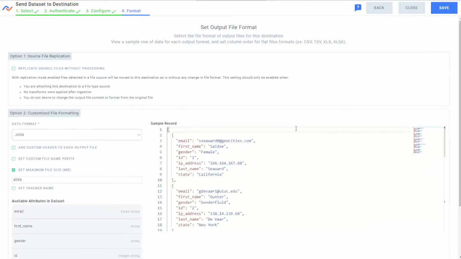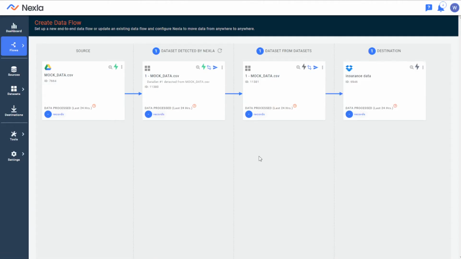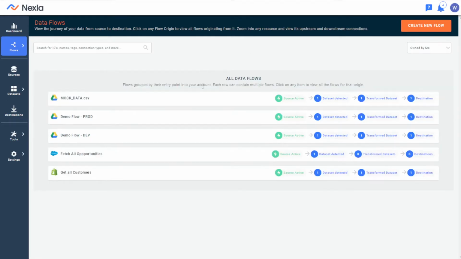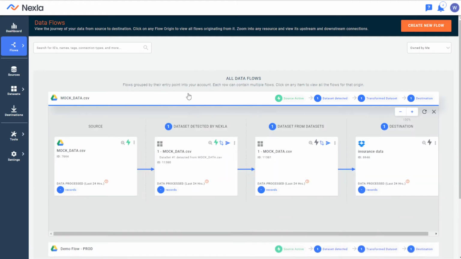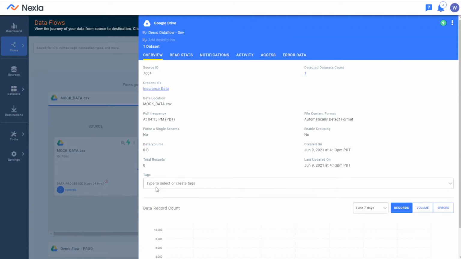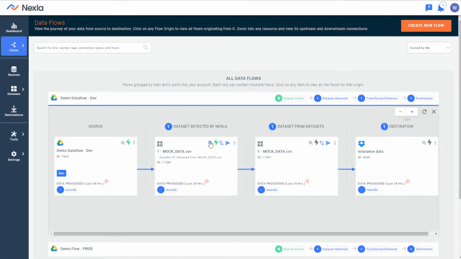So I'm building these flows, and in Nexla, it's really easy to promote this to production and track the status of every data flow, which is really important once you start getting many data flows in many states of development. So here's the one we just created, and what I'm going to do is now name and tag all of these as demo data flow development, and then I can use Nexla's tag feature to tag each part of the flow as in development.